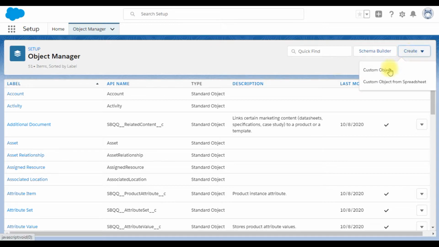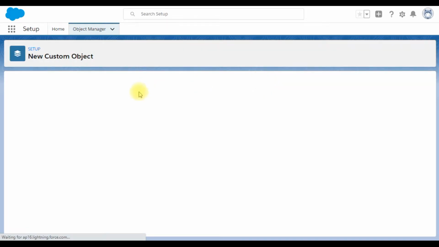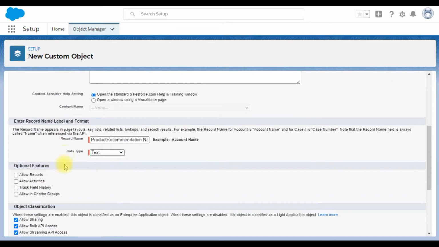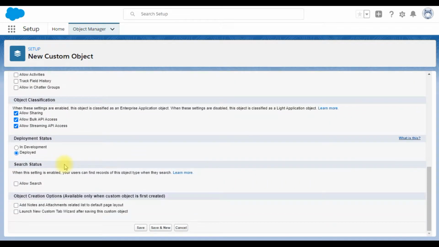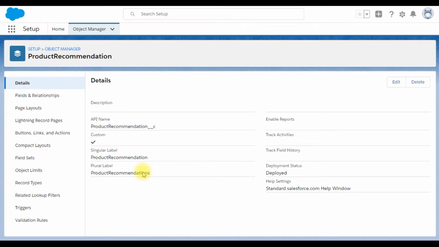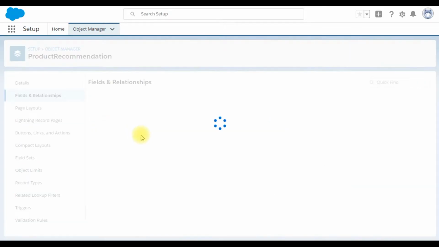But for this particular demonstration, I'll have one custom object which will store the information about products and their recommended products. I'm going to create two custom fields, and both will be lookup fields related to the product. So this is the custom object. Once you set up the object, you will need to add the tab also, to create a record.